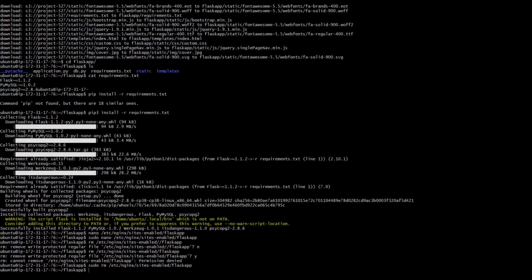Before we can actually start running our web app, we need to first configure Nginx. So for that, we just create a file in its configuration folder along with all the prerequisite configurations such as the IP and port number that we're going to be assigning to our web app.